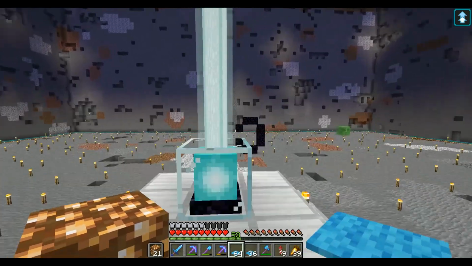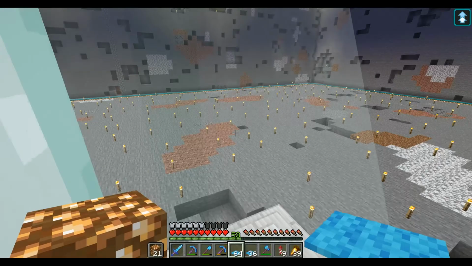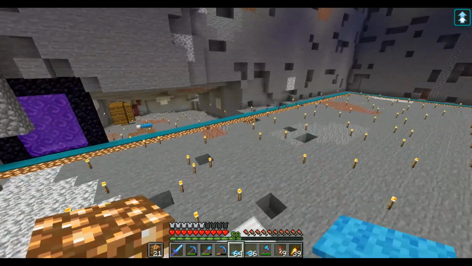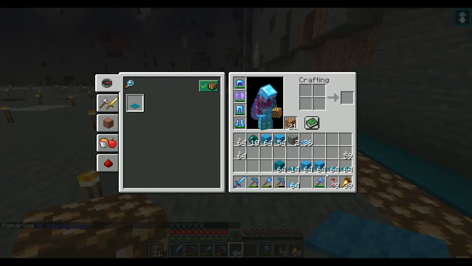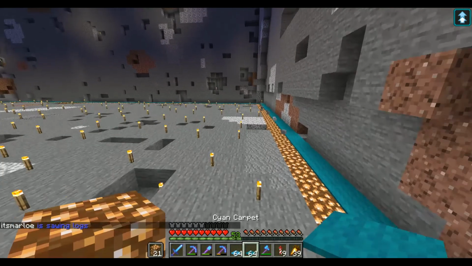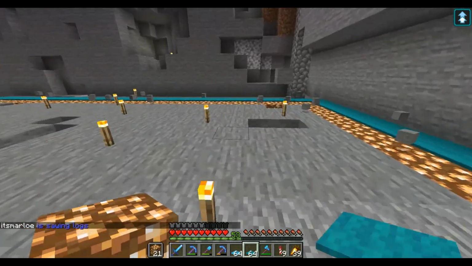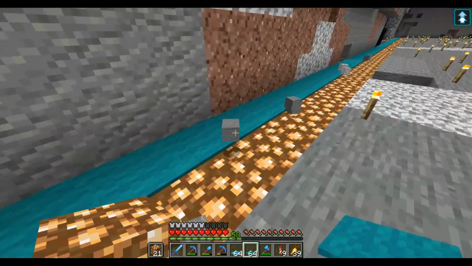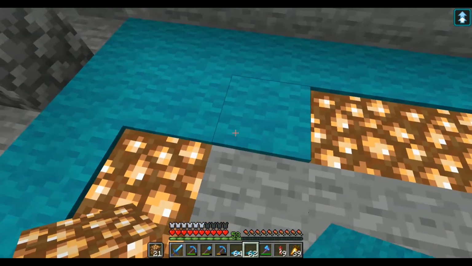Now this is where it gets really complicated, because this is a big square and I am but a small lad. So, I guess I'm just gonna wing it. I don't know. It would probably be better if I designed it in creative, but I hate the experience of copying things in creative. It makes me angry and mad and frustrated.